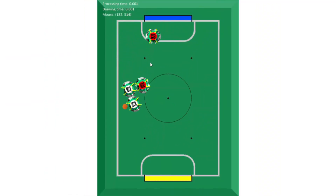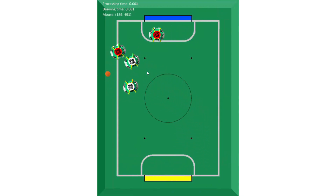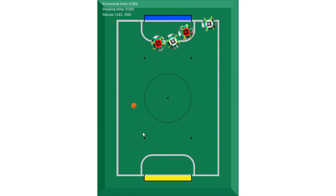Finally, there are new advanced strategies we've been testing in our simulation. First, Tackling: the non-striker robot chases the opponent's striker instead of the ball and pushes it into the nearest corner, reducing the gameplay into a 1v1 that is advantageous. Second, Blocking: the non-striker robot positions itself between the closest opponent robot and the ball, thus either protecting possession or clearing the path to score.